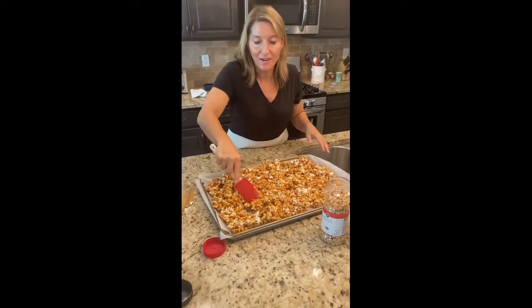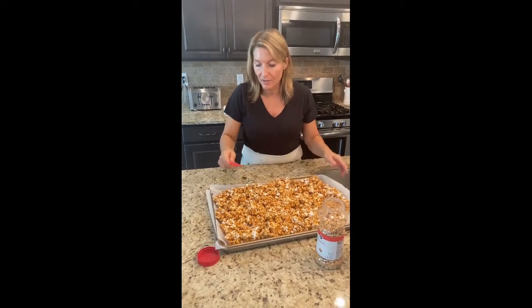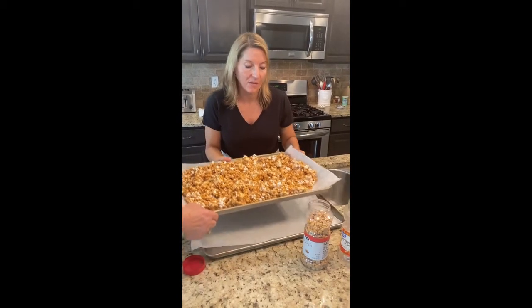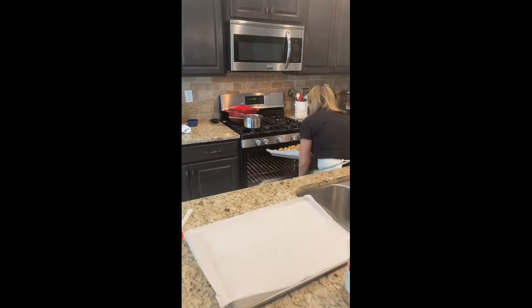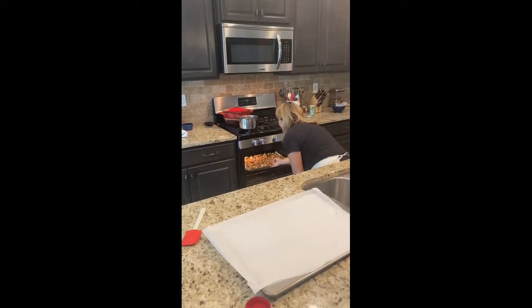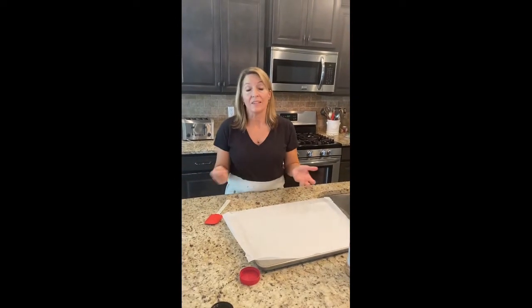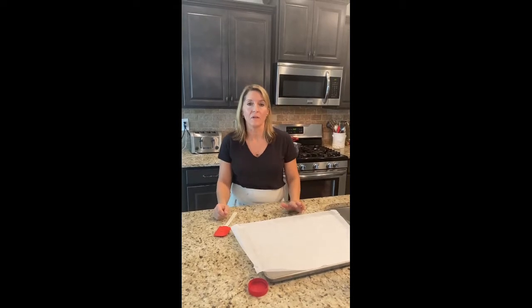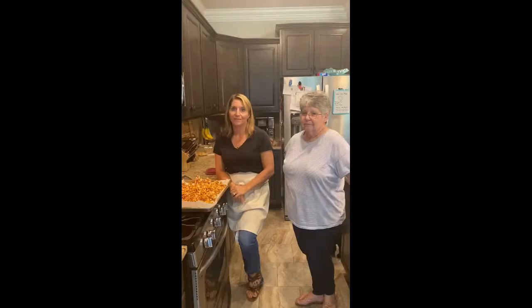All right. Okay, so this is our prepared pan right here. So this is going in the oven, and we're going to put it in for about 45 minutes. We had two pans in case we needed two, but one's going to be just fine. All right, so that's going to go in there. We're going to stir it about every 10 minutes and keep a close eye on it. We'll be pulling it out in about 45 minutes. So stick around and check back in a few minutes.